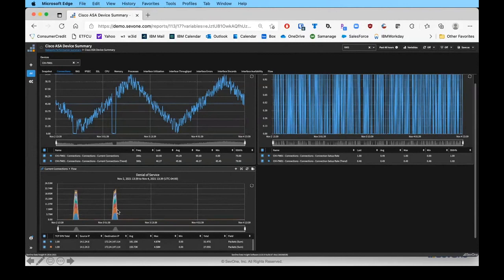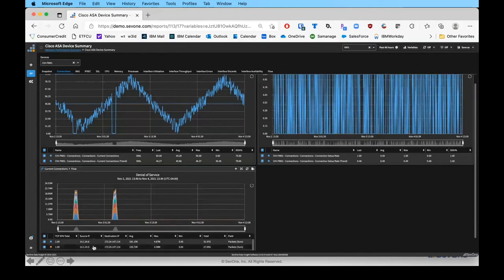So Sev1 can take a whole bunch of data, put it in one single place for you to access, and then allow you to definitively look at a report and go, yes, drop in connections equals spike in these SYN packets, which is a key indicator of a DDoS attack. I can take this information. I have the source IP for this flow.